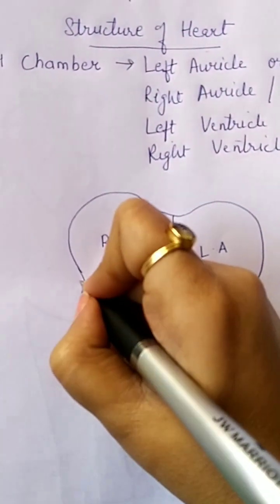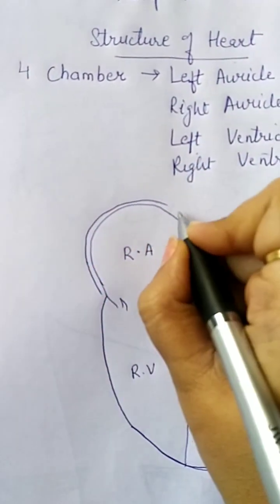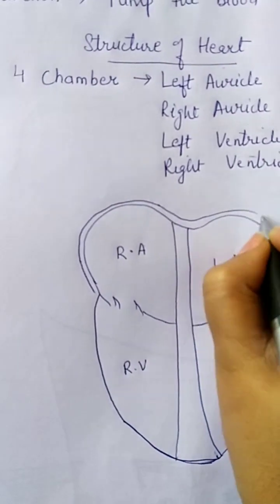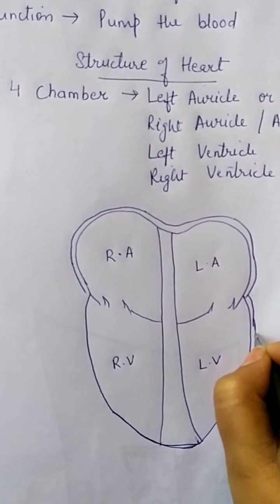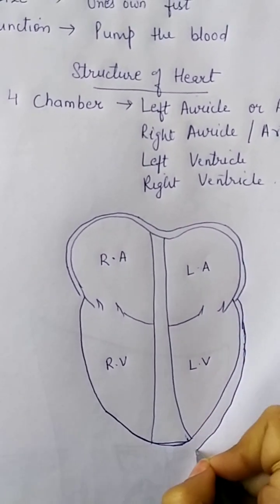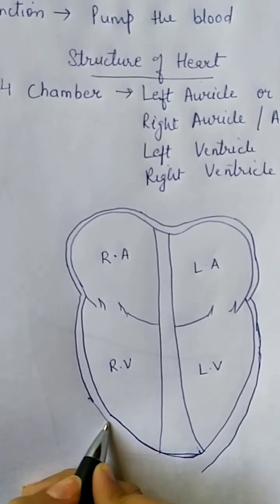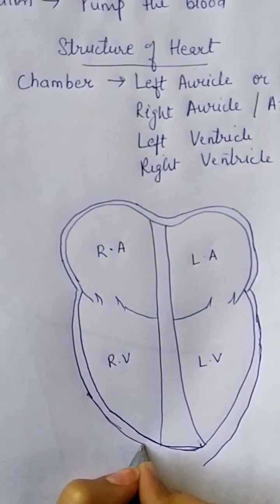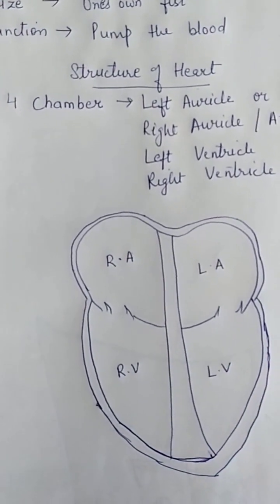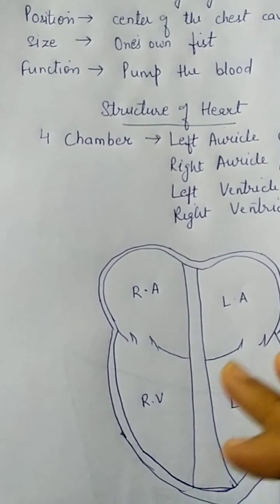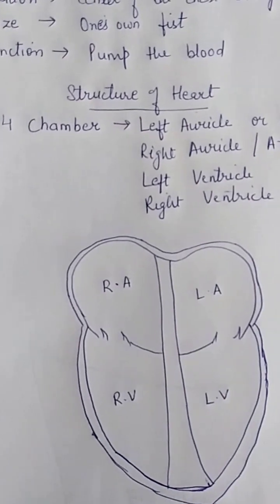Heart is a double layered organ. It has one more protective layer around it. So it is a double layered organ. These are the walls of heart. So walls of heart is a bit thicker at the ventricle side. Why it is so? We'll discuss it later on. Okay, so this is the basic structure of heart. So now coming to the there are certain more parts in the heart. We'll discuss it along with the explanation.